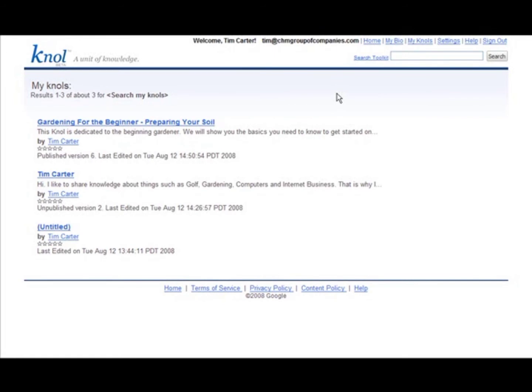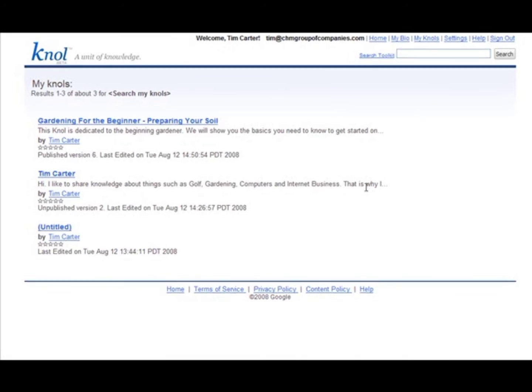And since they will be targeted visitors, since you're going to get most of your traffic from the search engine, you're likely to get some affiliate sales or your own product sales if you have your own products on there as well. So what you're going to want to end up doing is creating more Knols on the same subject, then point them to your blog. You can also create Knols on other subjects and create a blog for that subject as well. And before you know it, you'll have a passive income stream from AdSense and from some sales that come off of any affiliate products that you have on your blog.